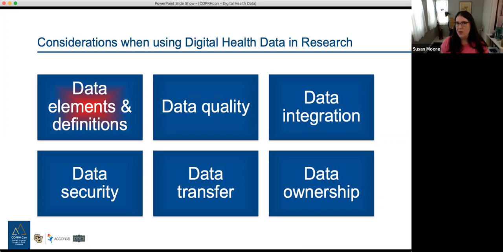Not all measures are the same in digital health solutions, even when they're called the same thing. One of the best examples of this is in physical activity. So if a solution is measuring physical activity, how is it doing it? Is it measuring it in steps? Is it measuring it in minutes? Or is it measuring it in something else? When you're thinking about physical activity intensity, what exactly does an intensity level mean? What is high intensity activity? What is low intensity activity? And then do those definitions change over time?